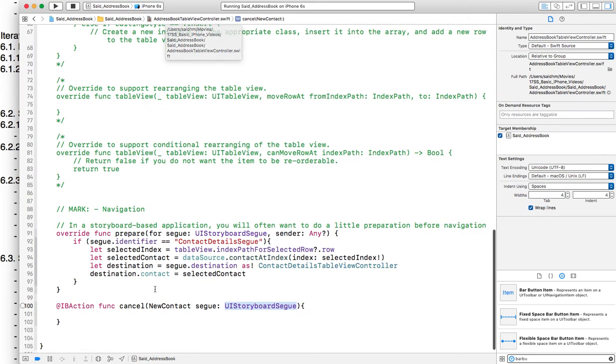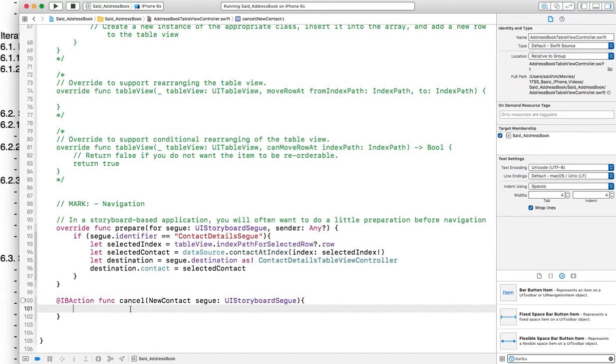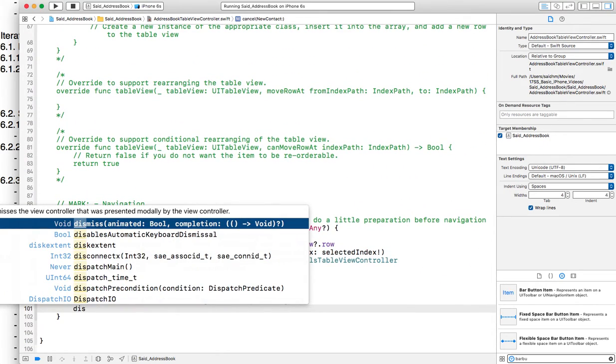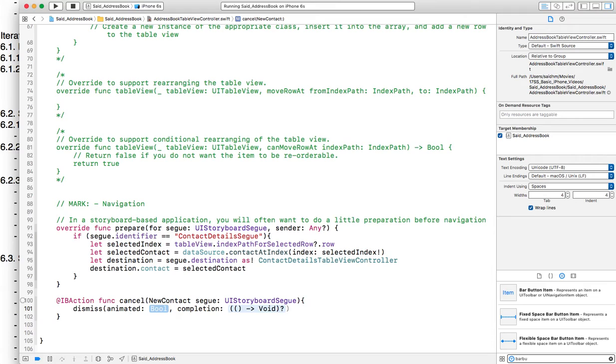So if I go back here and say dismiss the table, since I'm a member of UI table view controller, one of the functions I have access to is the dismiss. So the dismiss function will dismiss the controller that's on the list. So you want to animate the dismissal? Yes. Upon completion, do you want to handle the completion? And I'll put nil, no code to handle completion, meaning that after dismissal, if you want something to happen, I don't want anything to happen after that completion or at the end of the completion.